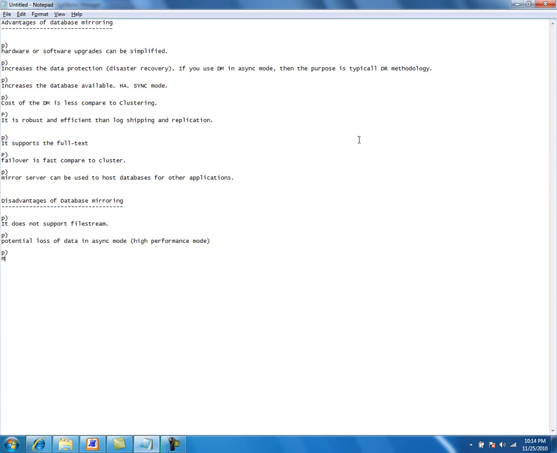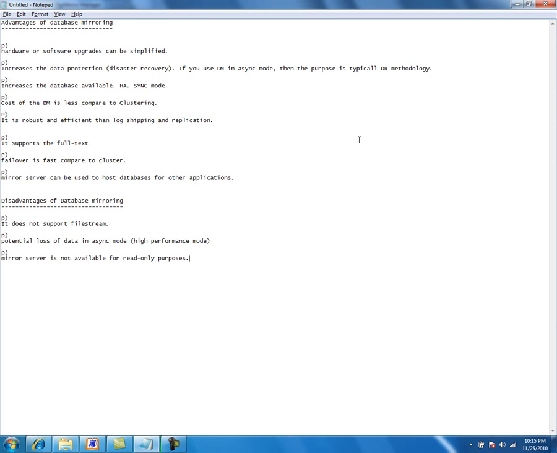And the other disadvantage is the mirror server is not available for read-only purposes. Whereas in log shipping, the databases on the secondary server can be used as read-only. So we cannot do that in database mirroring.